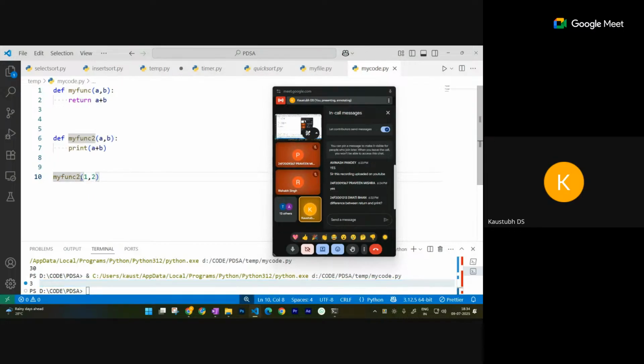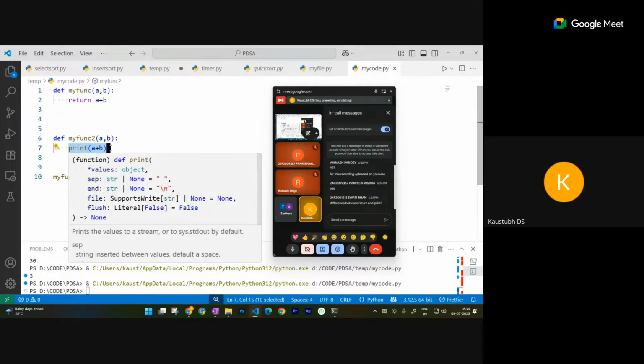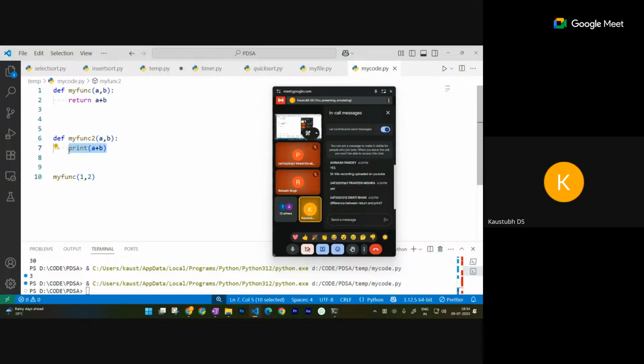But if I just use my func, internally it is doing the same calculation. The only difference is that this one is printing, this one is returning. If I run this, I get no output at all. So print is something which sends the output to the user.